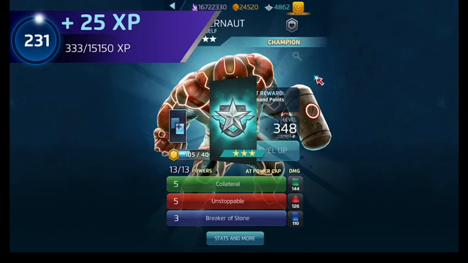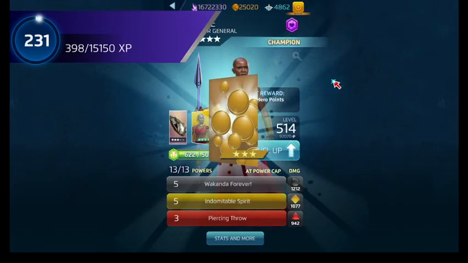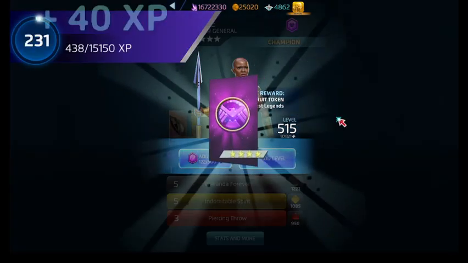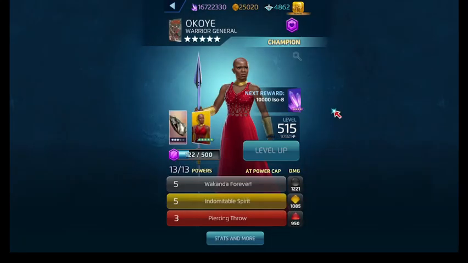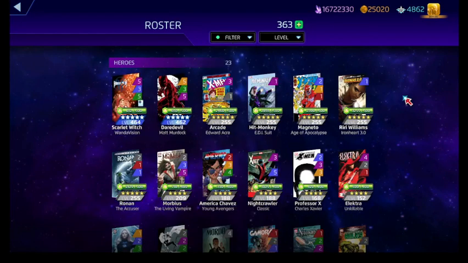Let's see here. Juggernaut gets me command points. Okoye gets me another 500 hero points, and then a legendary token there. So she's at 515. She's 35 levels away from being at 550. So again, that's my goal for this year, to get her up to the 550, so I at least have one character that's a 550.